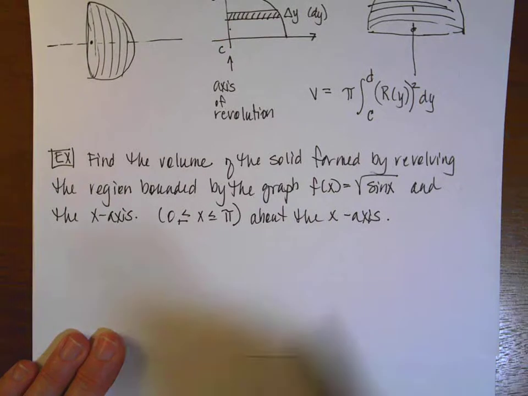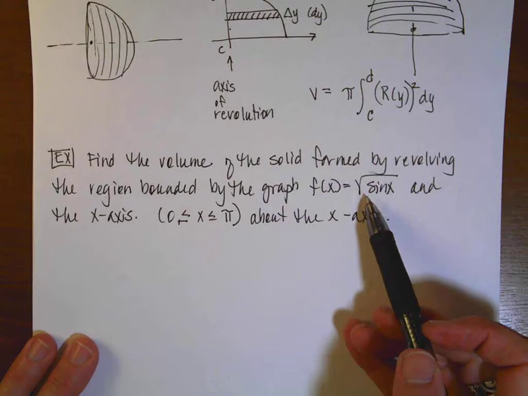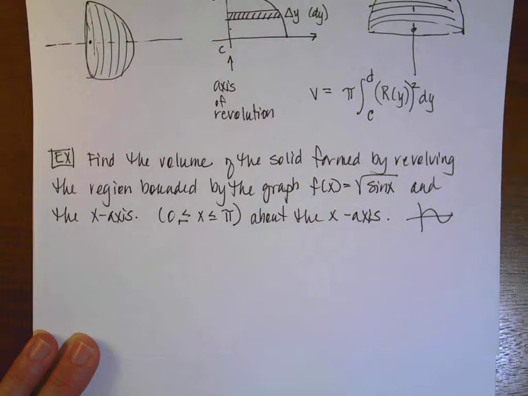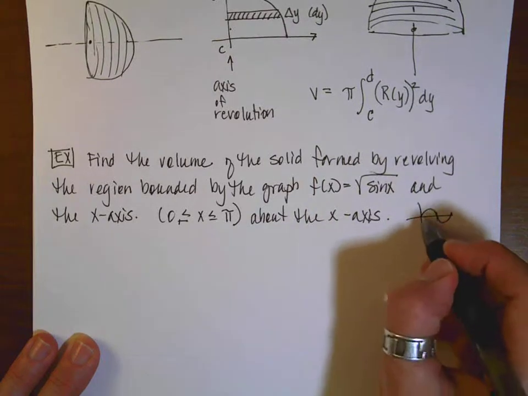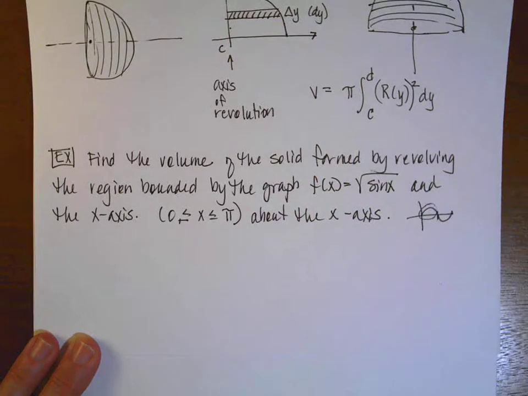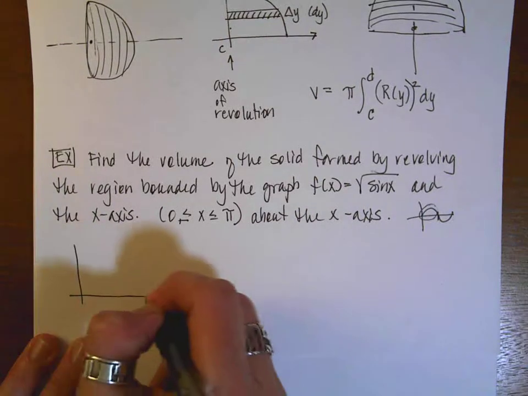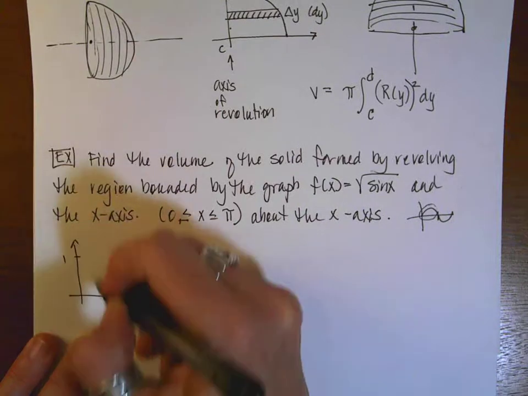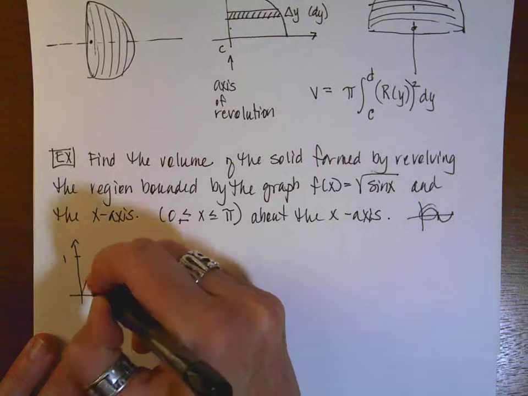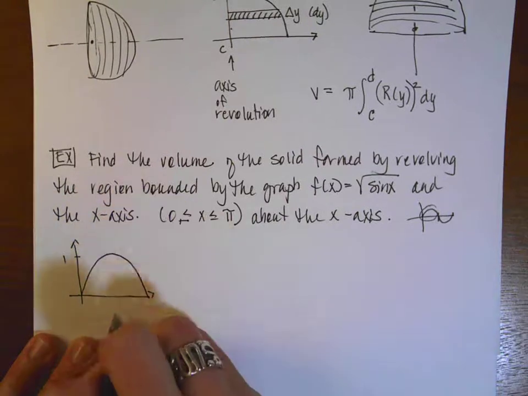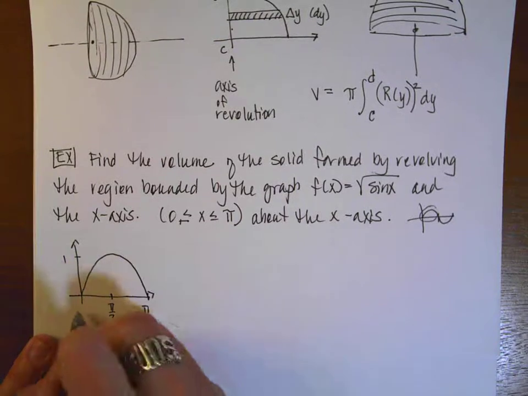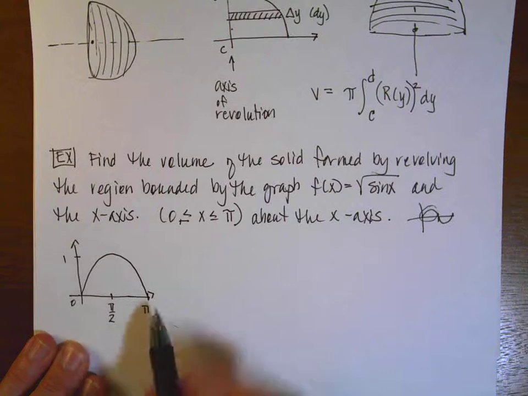So the square root of sine means that I can't take the square root when sine is negative, because remember my sine graph looks like that. And if I go from 0 to pi, which is halfway, then this is going to be my graph. Okay? So I'm going to draw my cute little graph. Here's the 1 because sine oscillates. That's really high. Oh well. We'll do that. Okay? This is going to be pi over 2. This is pi. This is 0.